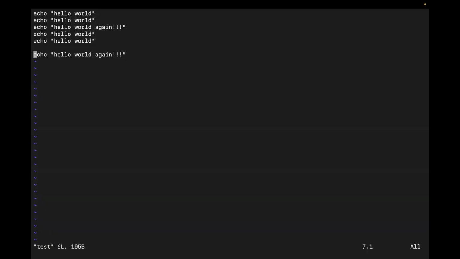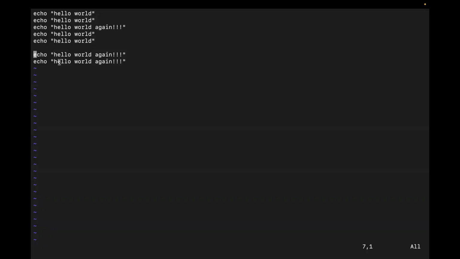If I move my cursor up again and press P, you see it pasted the line there. So copy is YY to copy a line, and P to paste that line.